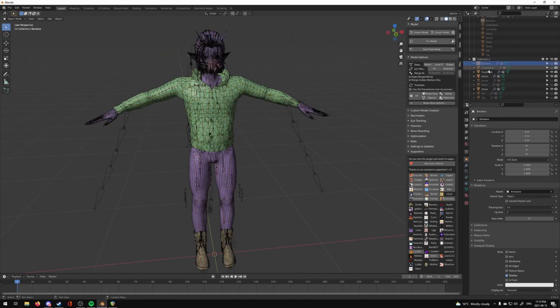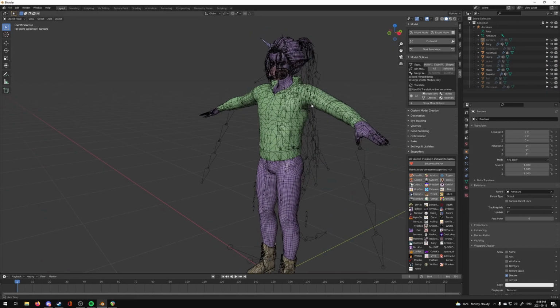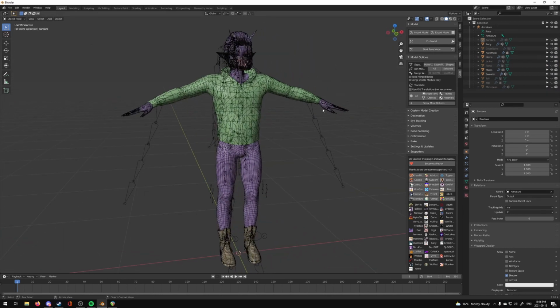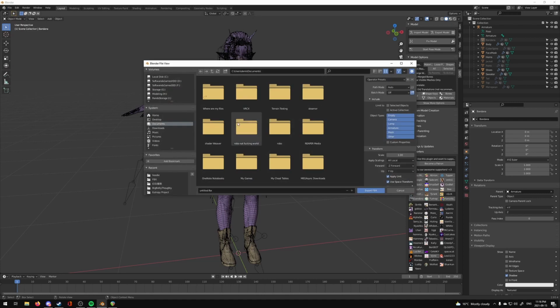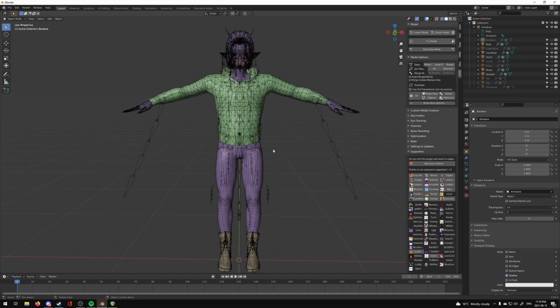And as far as the second collection is concerned, you can simply drag things back up there and delete the collection. And there you go, you have a nice clean file. Now, one thing to note is if you're exporting FBXs through here, make sure that apply scaling is set to FBX All, or else all your dynamic bones are gonna go completely to waste.